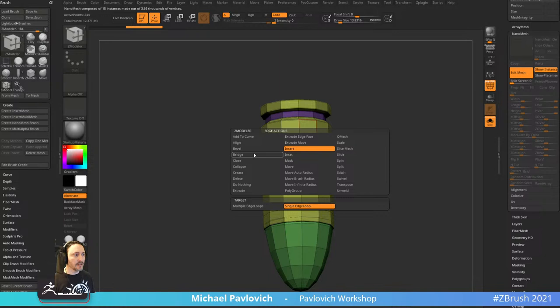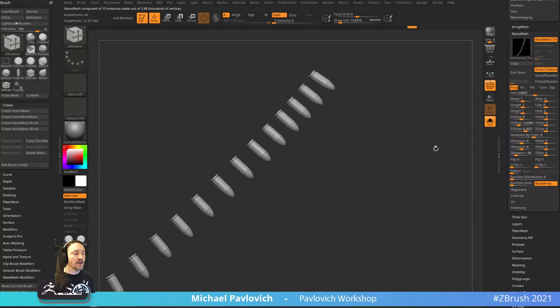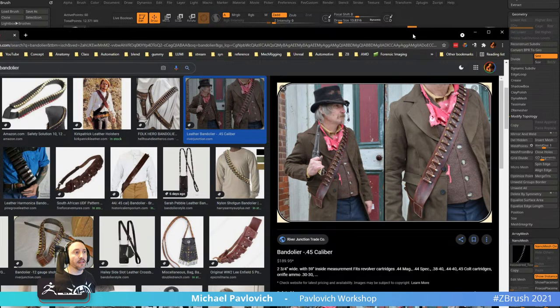Oh, here's an interesting thing. What we can do is actually use these to make my loops. Let's go out of edit mesh. We'll use that same functionality of edit mesh, but we're going to take these bullets. On these bullets, it's their wraps, you stick them through a little leather loop. So let's go ahead and make those leather loops utilizing the bullets that we already have available to us.